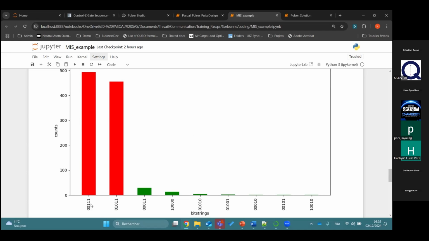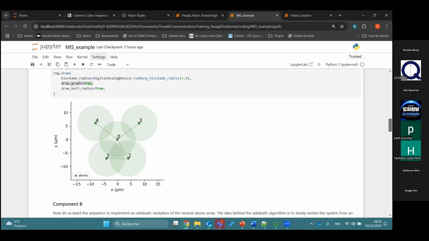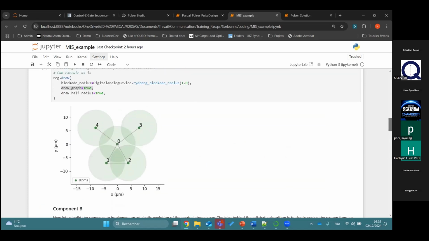What is this 00111 and 01011? If we go back to the graph representation, the 00111 allocates 0 to qubit number 0 and to qubit number 1, and then 1 to qubits number 2, 3, and 4. So it provides a selection of the atoms 2, 3, and 4 as a potential maximum independent set.